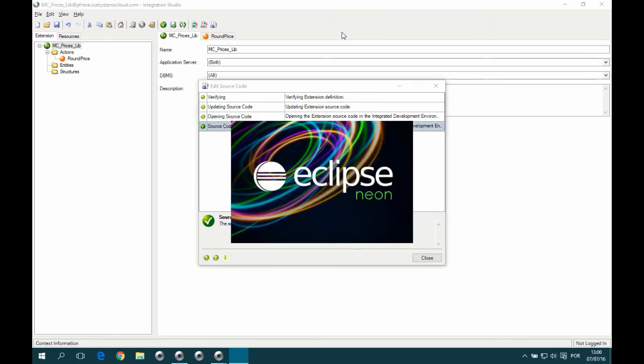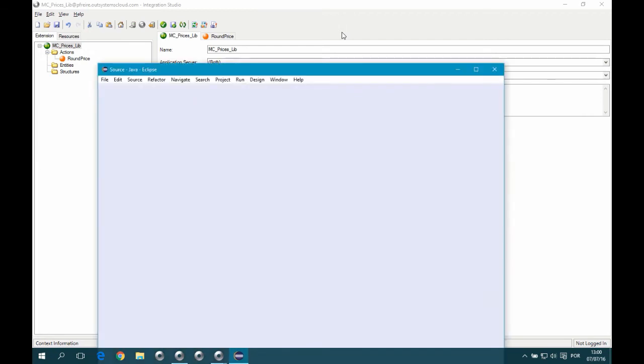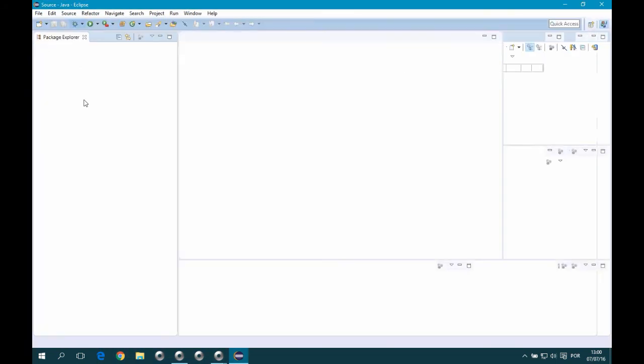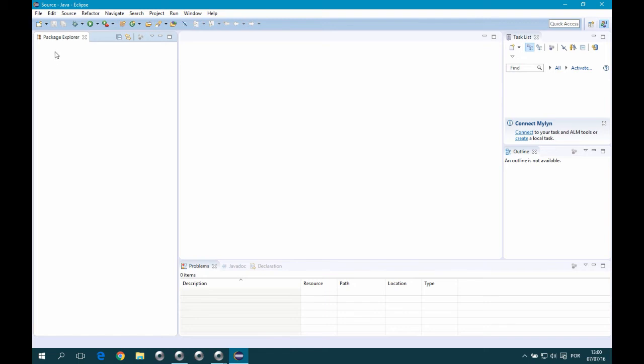So this is going to launch my Eclipse IDE, to allow me to edit the Java code that corresponds to this function and has the same functionality. So basically the process is the same, except the UI of Eclipse is different from the UI of Visual Studio, and the actual code in Java is slightly different than in C#. But the functionality is there. So let's start Eclipse. Still loading the packages. Let's wait one second. Here we go.